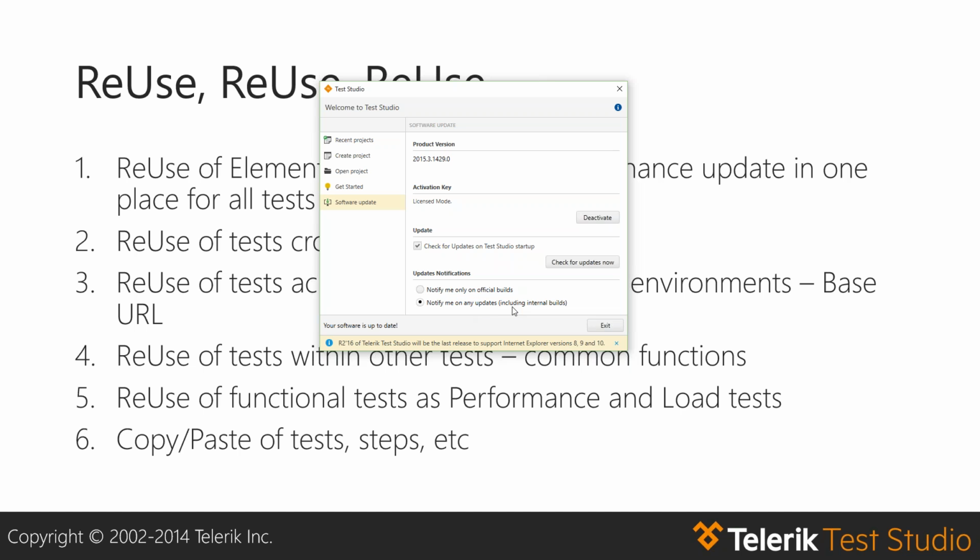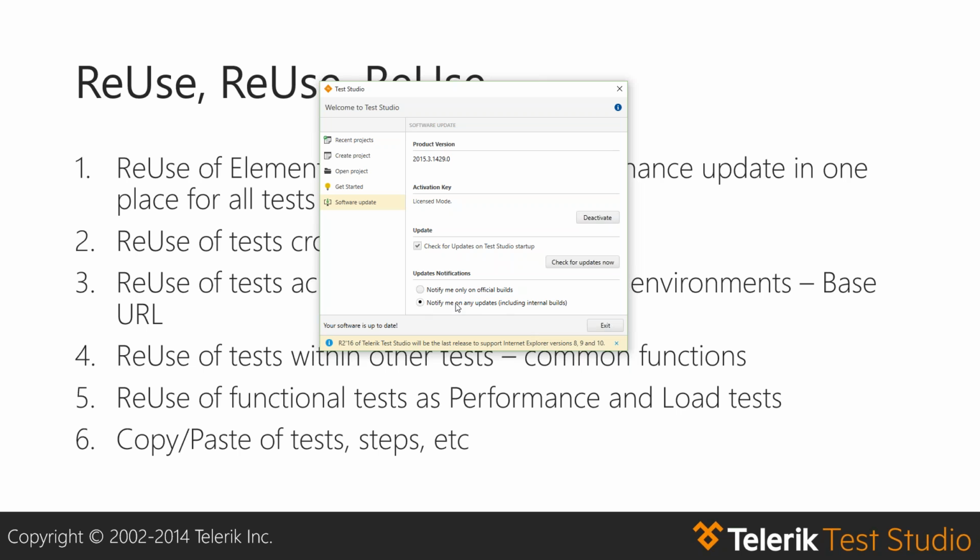Firefox and Chrome have been notorious for this, and actually now with IE's release, they've talked about ending the life of IE 8, 9, and 10 and going with the Firefox Chrome type of model, where they have that continuous improvement of one version of IE that's officially supported. So you see, we keep in step with that. We keep up with those trends. We oftentimes will carry our support over longer than what's prescribed by Apple or by Microsoft or whoever it might be. But it's important to note, you can get a hold of these internal builds.